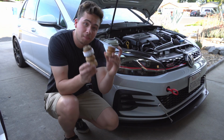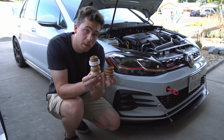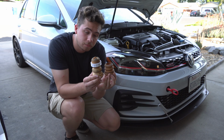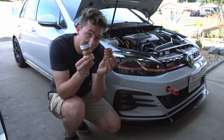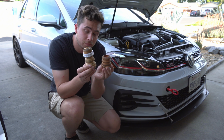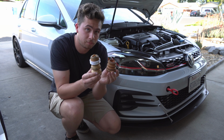Now, we're going to be talking about these things. No. Not a wiener dog's wiener. What? What the f? These are bump stops. Okay? We replace these for shorter ones, so this car does not ride like crap.